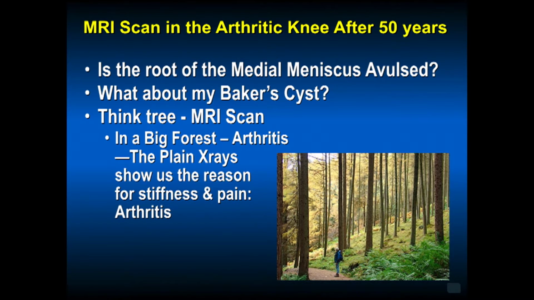MRI scan for the arthritic knee. You do want to look and see if the root of the meniscus is involved or torn. There are some indications, usually not in the patient I showed, but some healthy individuals who have no arthritis, where a root repair can be done. Not as successful as if they had an ACL tear and a meniscal tear.